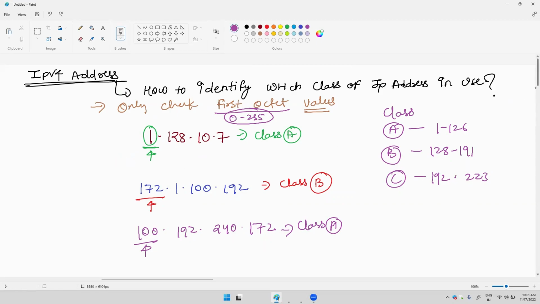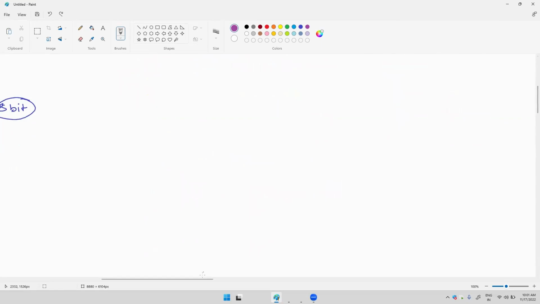After this thing is clear, now one more piece of information we discuss about the IPv4 address.